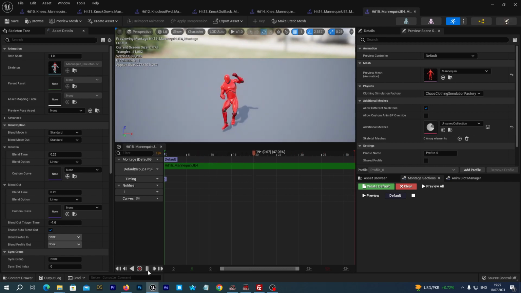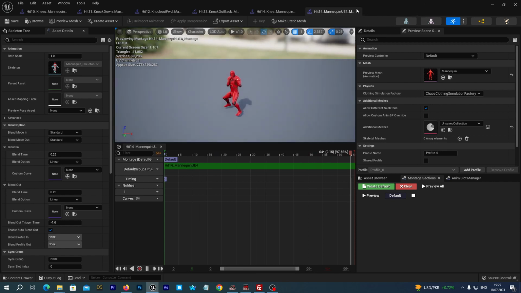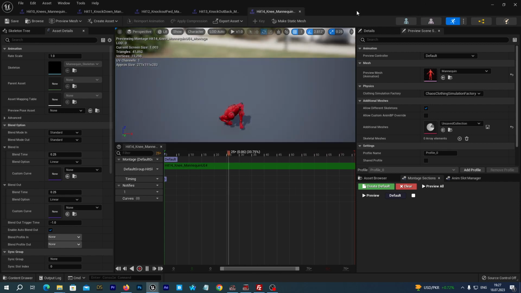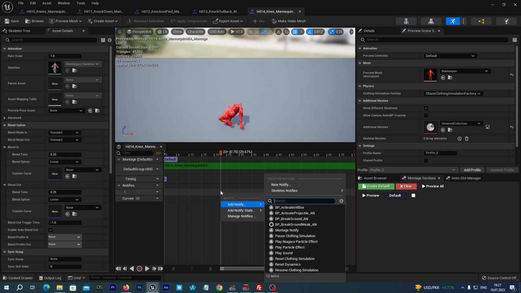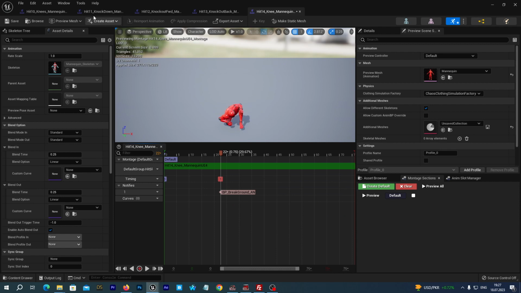Alright, this montage is without hitting the ground as well, and we close it, and we close this one as well. And here we touch the ground with our knee. So let's also add the notify, right click, add notify, BP brake ground AN, and we save.